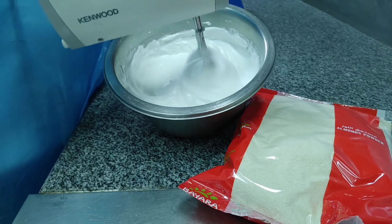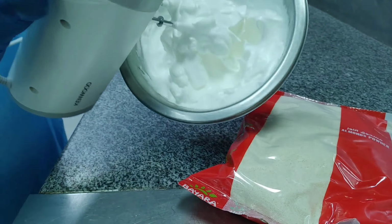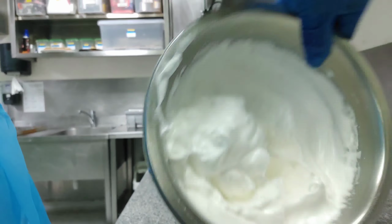So friends, mix this till it becomes like cream, and we don't want it very liquidy. If you turn the bowl around, it should not go down like this, you can see here.